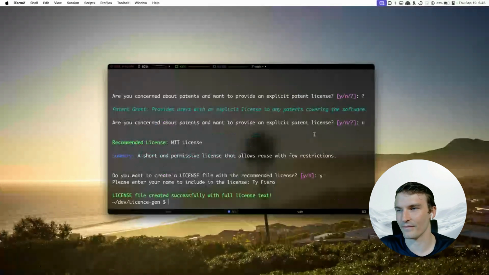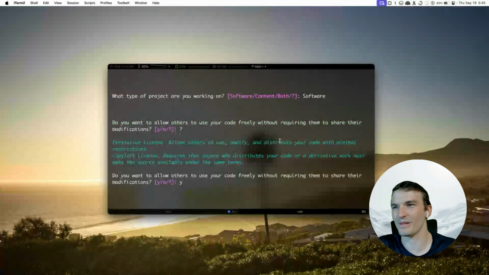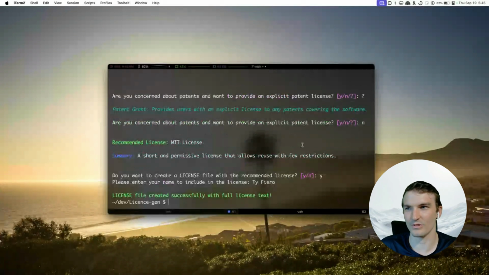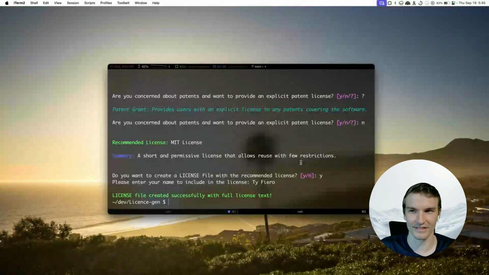And so I almost got it to a pip package before this, wasn't quite able to, but it will be a pip package by the time this is live, and so you'll just be able to do license-select, and then it'll just pop this up. You can walk through little steps and then create a license for your project.